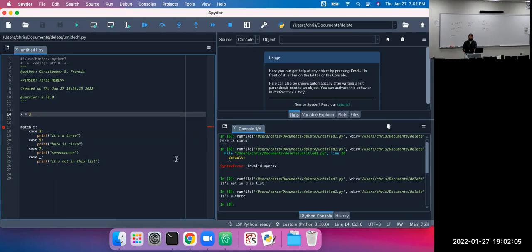It works for exact equality as an alternative to if, elif, elif, elif, elif, elif, elif. You're going to have a whole bunch of elifs that are all checking exact equality, not necessarily comparisons. So that's not in the book.